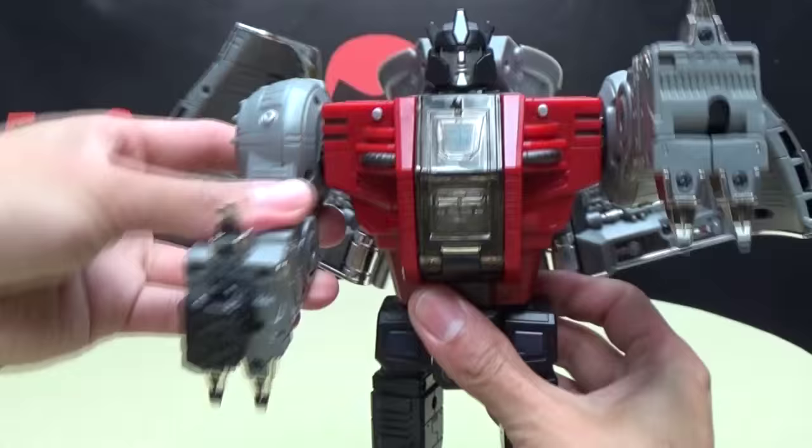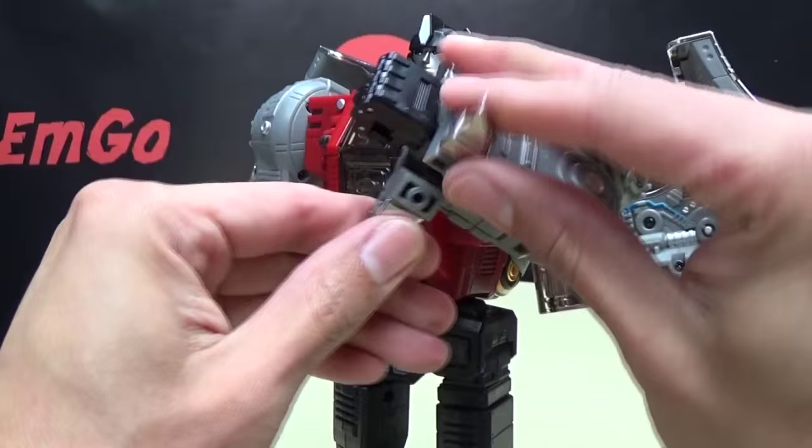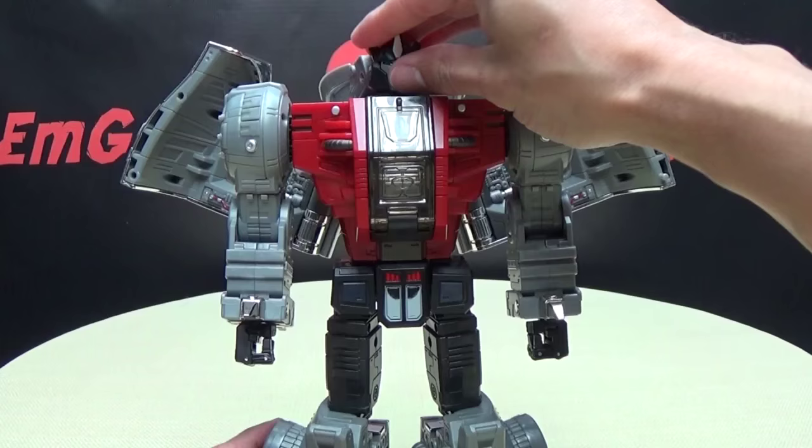Second verse, same as the first. So open up his toes, flip that out. Flip out the hand, close it up, close that up, and I think we're done. Are we done? Yes, we're done. Hooray, we're done! They have Stomp in his robot mode, and that looks like a sludge right there.